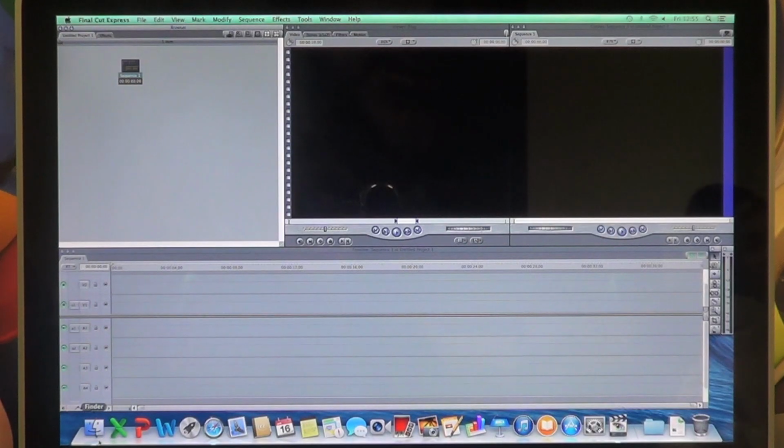Firstly, plug the USB cable connected into the camera into the back of the Mac computer. You then open your camera and it will give you the option to click USB Connect or Disk Burn. Click on the USB Connect.